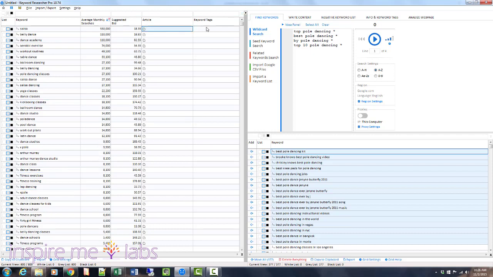And this is the article and keyword tags, which I'll talk about later. And you can actually see more details on this software once you download it. He's got some good help files, and I would really suggest you look at those files, because he really goes into all the features of the software, which is very extensive, and I won't be able to cover each and every feature here.